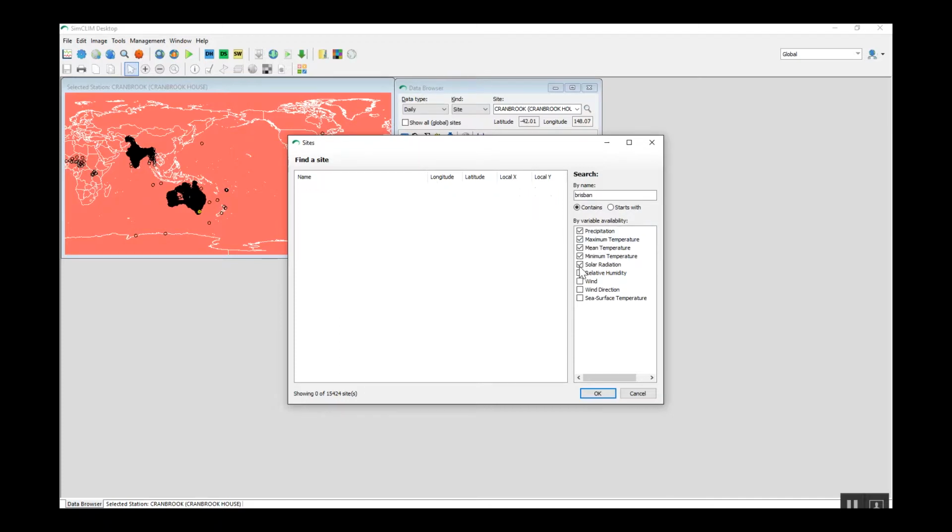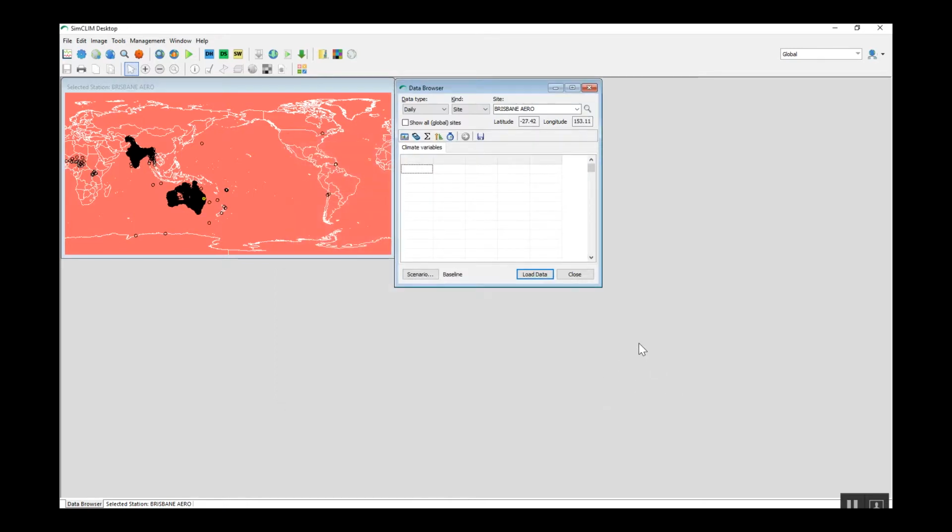If we were to add solar radiation, no, there's no site in that selection that has all of those variables. So we can back off and say, okay, those are the four that we will find within this data site. And we'll just load Brisbane as an example for this demo.